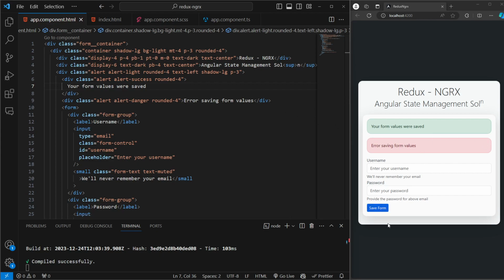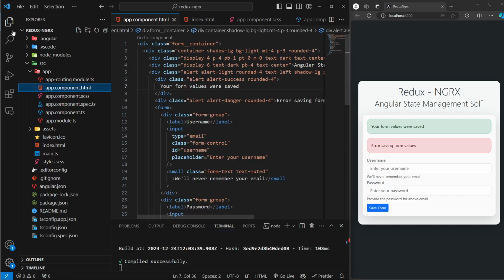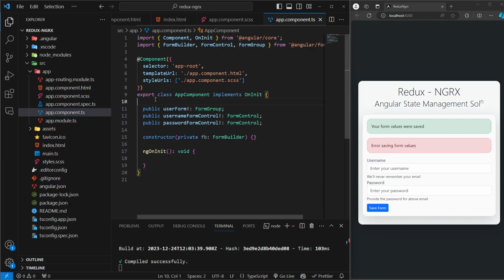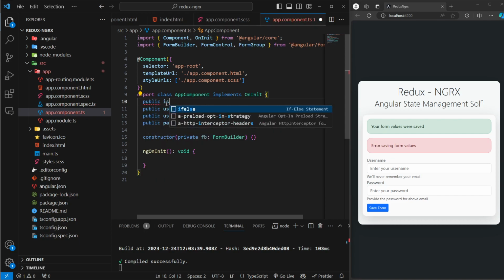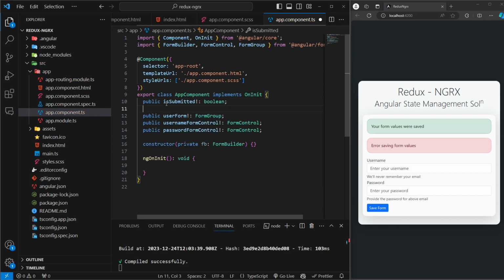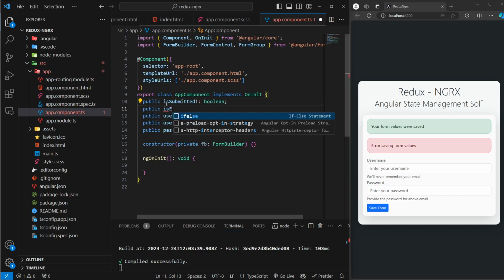Now, because we don't have any success or errors, what I'm going to do over here is add my submission status. So I can say public isFormSubmissionStatus. We can do isSubmitted, which is going to be a boolean prop. And another one is error, which is again a boolean state.